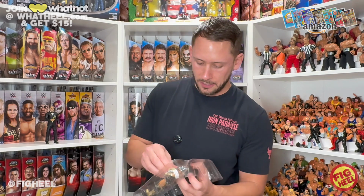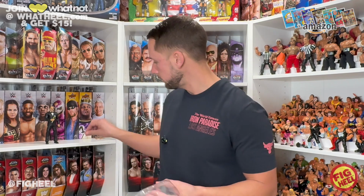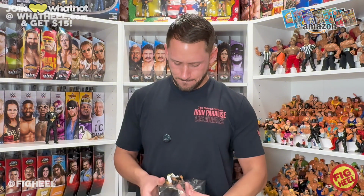She comes with fists, which I'll put off to the side. Open hands, which I will put off to the side. And of course, Howard Finkel's head. Because in true fashion, how could a Bianca Belair figure not come with Howard Finkel's head? And we're going to take her out now.